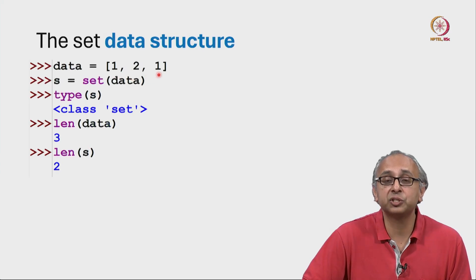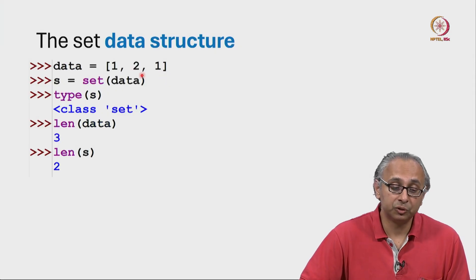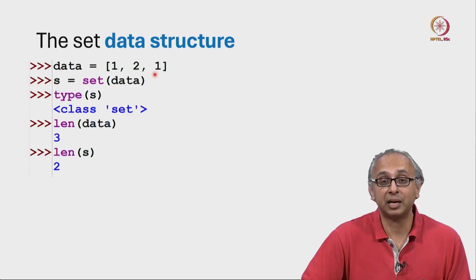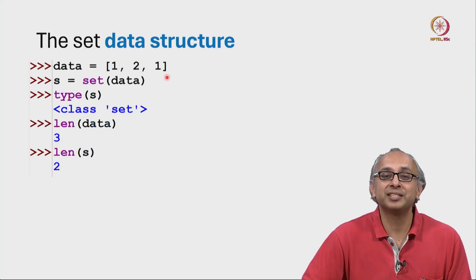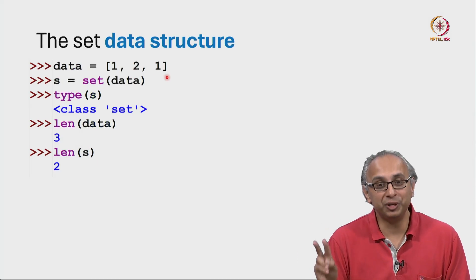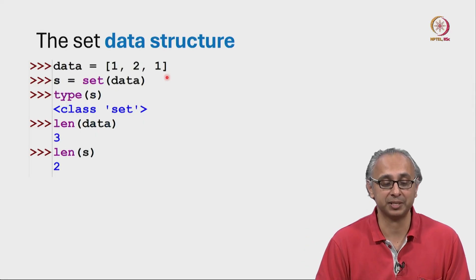Why? Well the list contains 3 items but 2 of them are equal, they have the same value. So as a set those 2 are not double counted, they are only counted once. So, this set has 2 items. Another way of saying this is that the original list has 2 unique items. So, do you see the connection with what the client was asking?